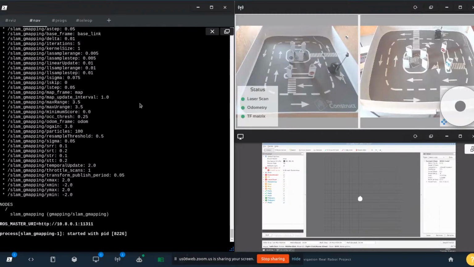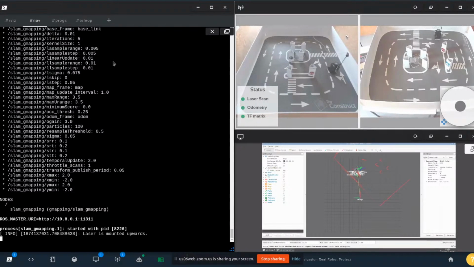Once this loads, we will start the program to automatically map the environment. I have this hacked version of a wall follower, which was part of one of my earlier presentations for ROS Basics.